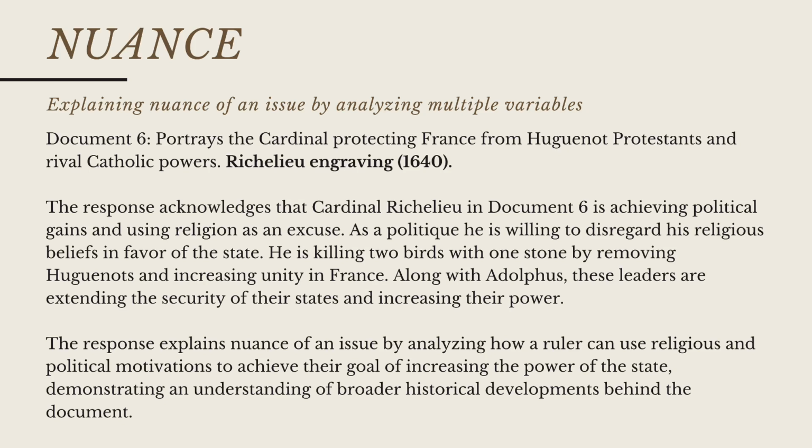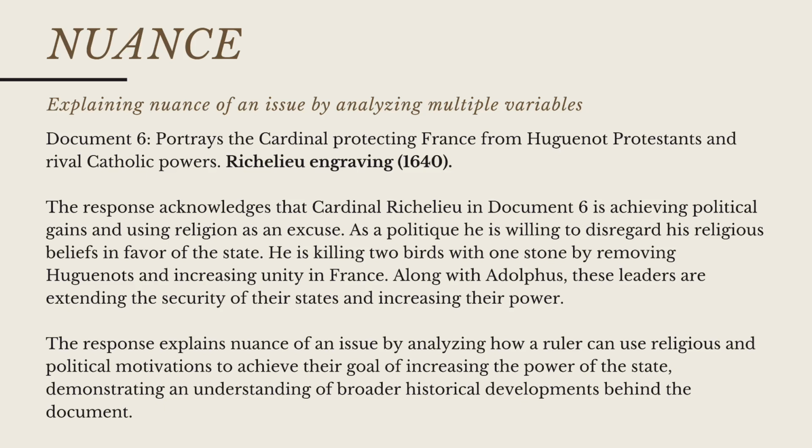The document being used is a Richelieu engraving, which portrays the cardinal protecting France from Huguenot Protestants and rival Catholic powers. The response acknowledges that Cardinal Richelieu in document 6 is achieving political gains and using religion as an excuse. As a politique, he is willing to disregard his religious beliefs in favor of the state. He is killing 2 birds with 1 stone by removing Huguenots and increasing unity in France. Along with Adolphus, these leaders are extending the security of their states and increasing their power.